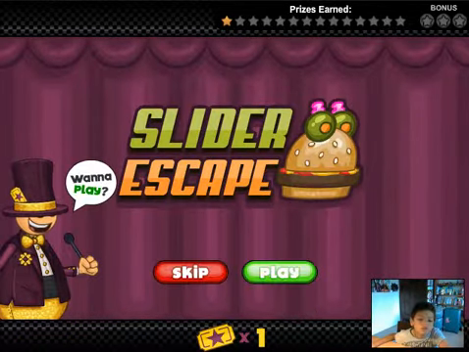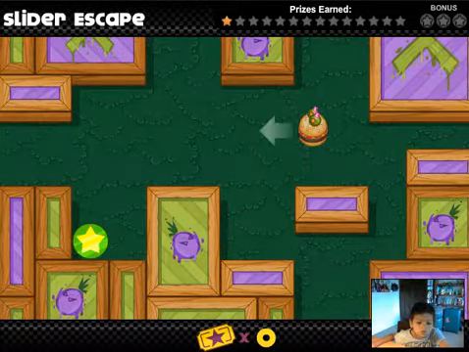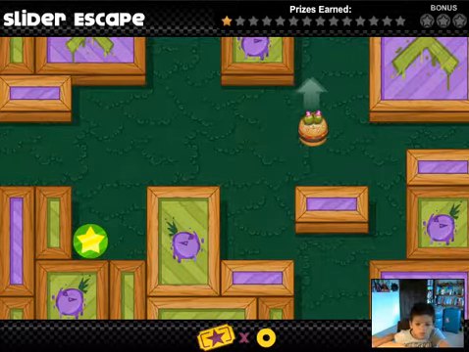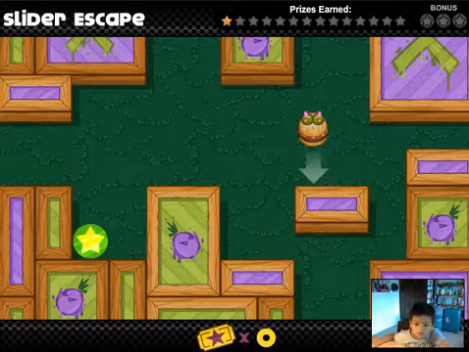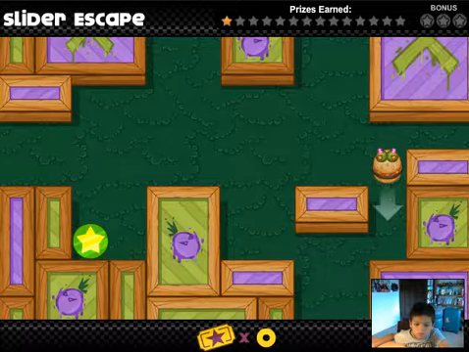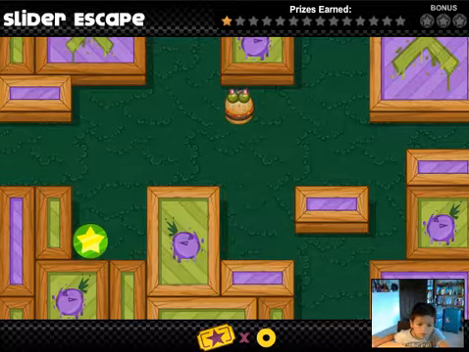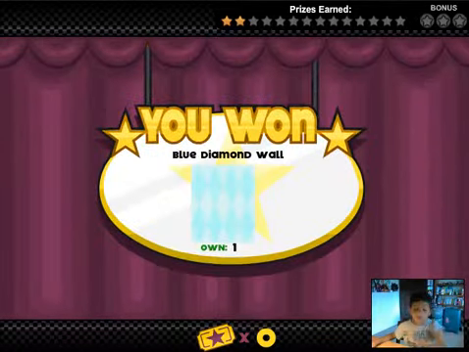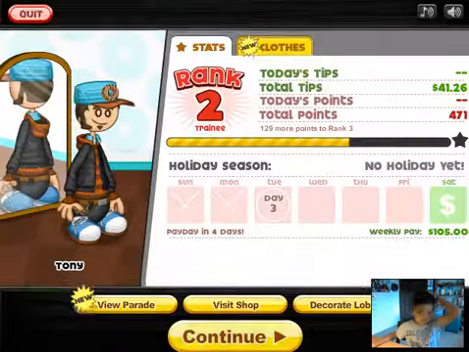Nope. Oh, no. Okay, so here we need to go. Oh, no. We can't go that way. We can't go that way, and we can't go that way. So we have to go down. Can't go that way. We can go that way, so we have to go there, there, there, there, and there. Oh, that was quite cool. I like that minigame. Blue diamond wall, that's pretty cool.